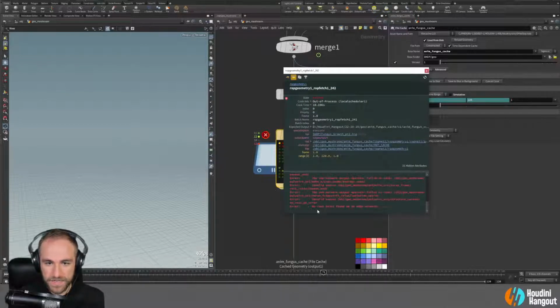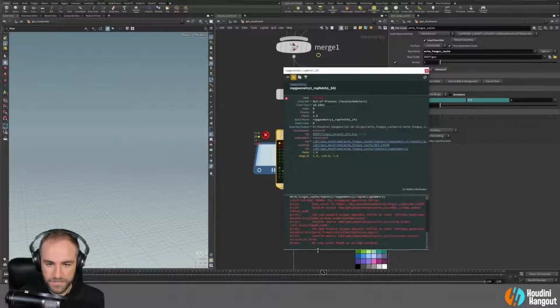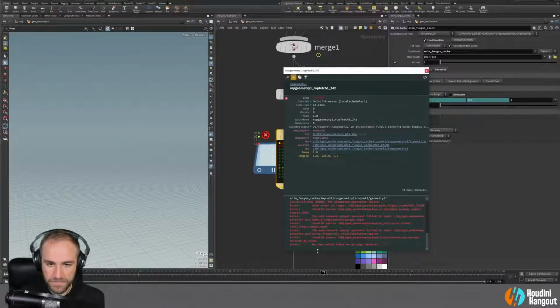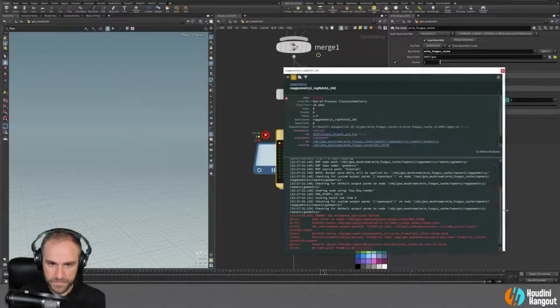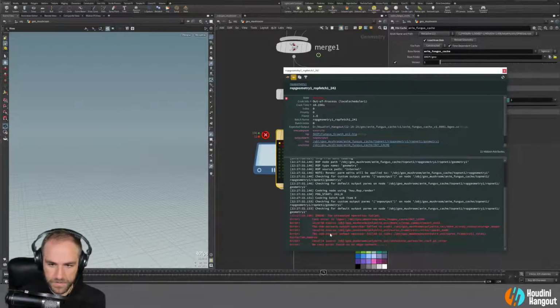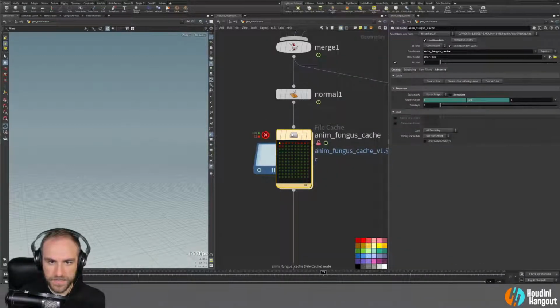Let's see. Interesting. Some stuff failed to cook. That's interesting. Let me just see if I can cook this one work item. Weird. Why would it? That's so weird.